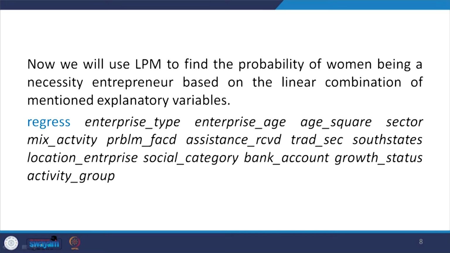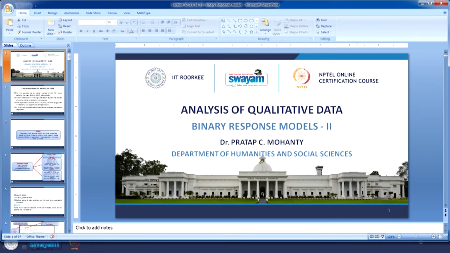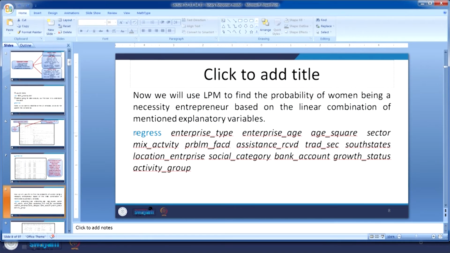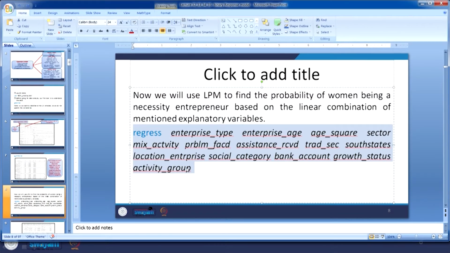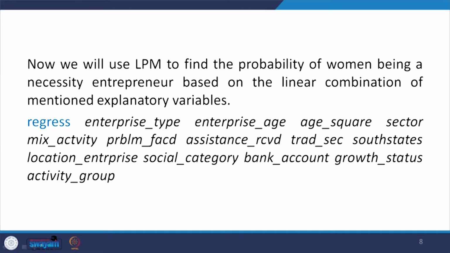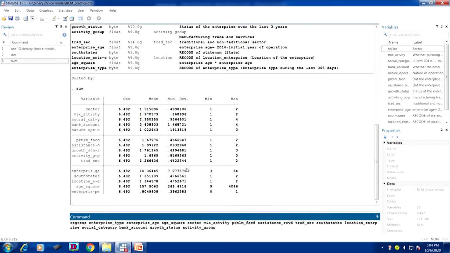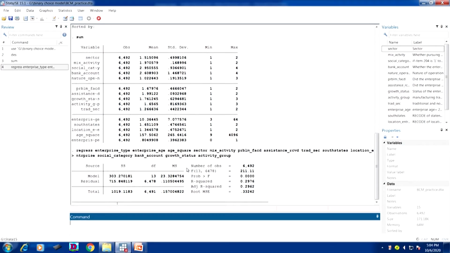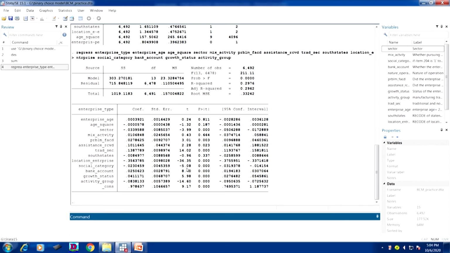So, now we are going to apply it. We are going to copy it and then we will go and run it. Okay. So, simply all the variables are there, we are simply going to run it with the data. Okay. So, once I enter you will get the result. Okay. Now, look at how clearly we establish the result with the help of the reg command, the regression command.